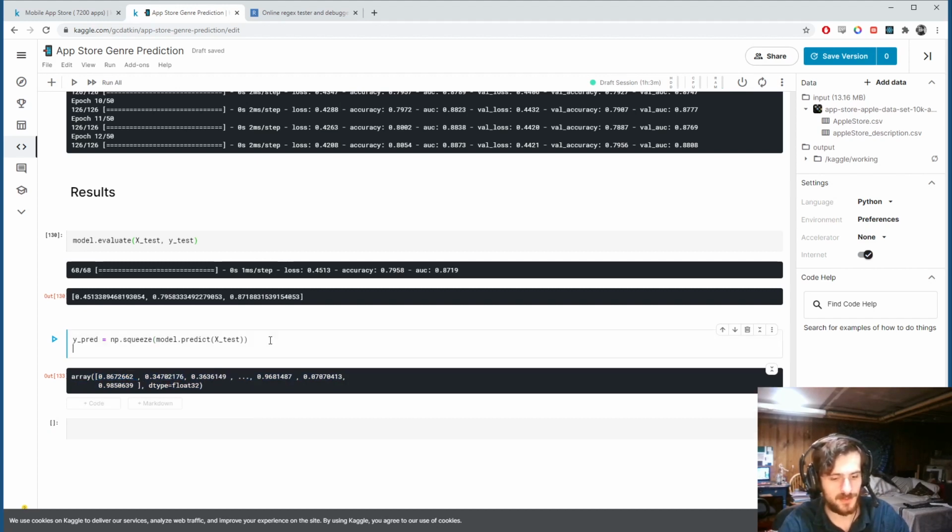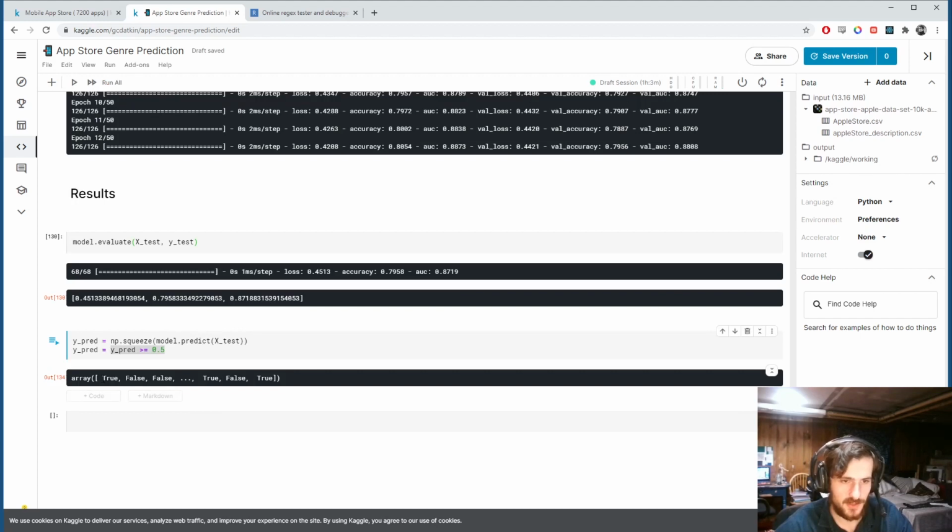And what we can do is say ypred equals ypred greater than or equal to 0.5. So what this looks like is just a true or a false based on whether each of those probabilities is over 50%. Note that if it's over 50%, we're going to classify as 1, saying the app is a game. And if it's under 50%, we're going to classify as 0, saying it's not a game.